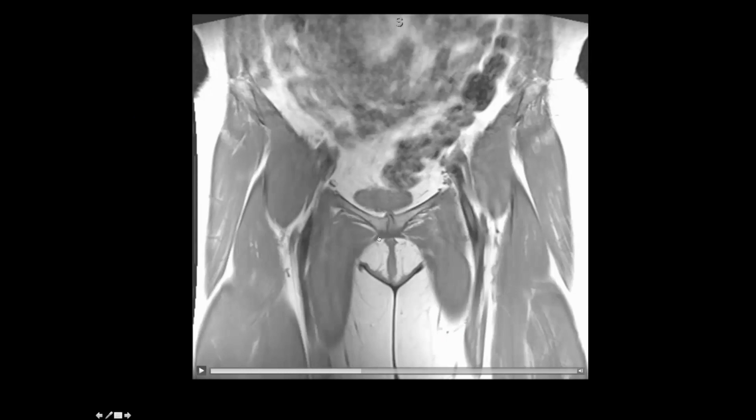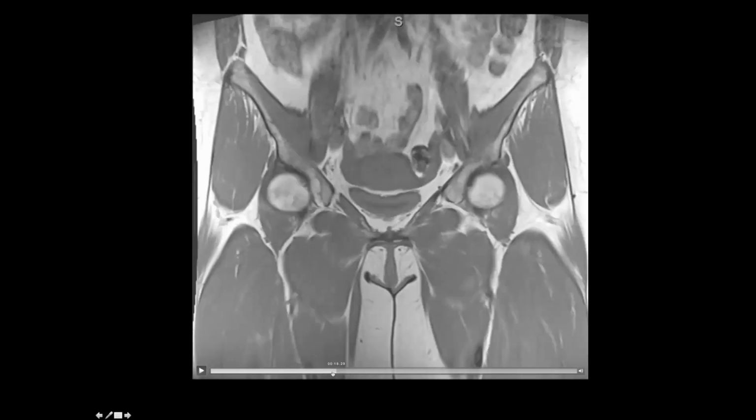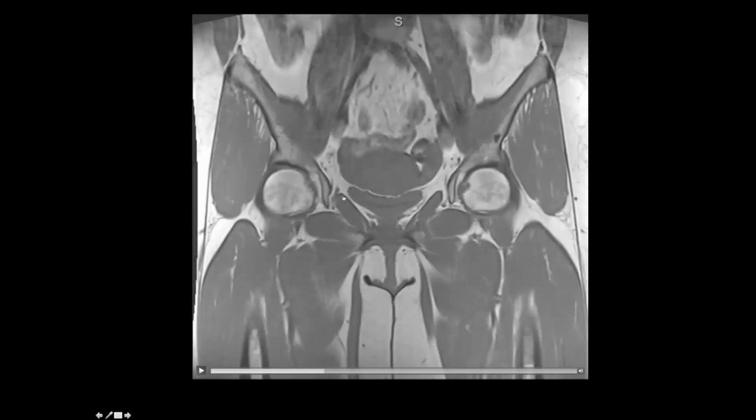So here we see the adductor longus attachment to that anterior margin of the pubic body. We also start seeing portions of the adductor brevis and the pectineus. Now, between the superior and inferior pubic rami, we will see the obturator foramen, and around the obturator foramen, we will see two separate muscles. The one that is deep to the obturator foramen is the obturator internus. The one that's superficial is the obturator externus. Gracilis, portions of the adductor magnus, adductor longus, and adductor brevis.